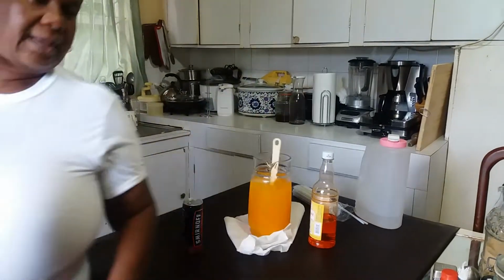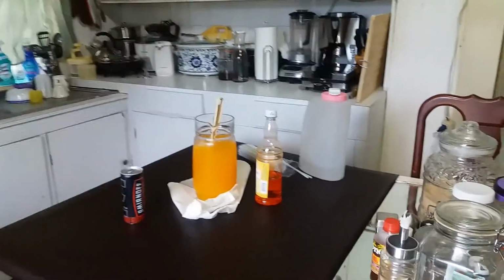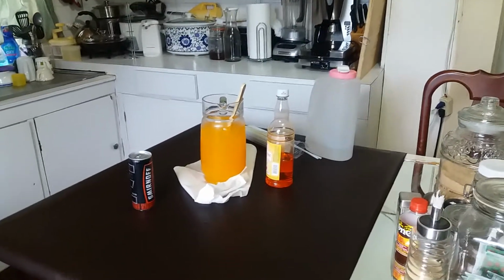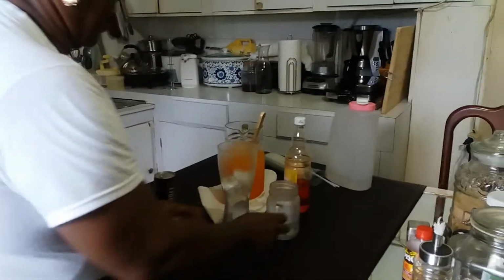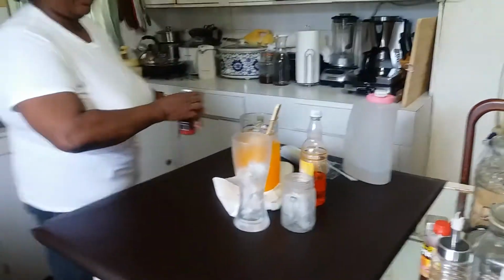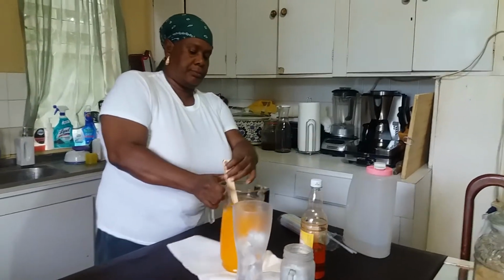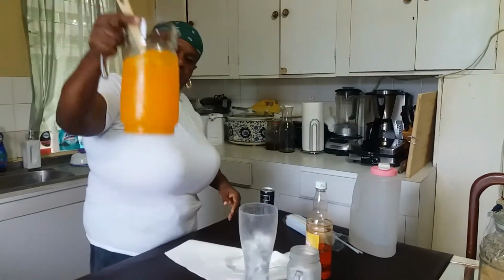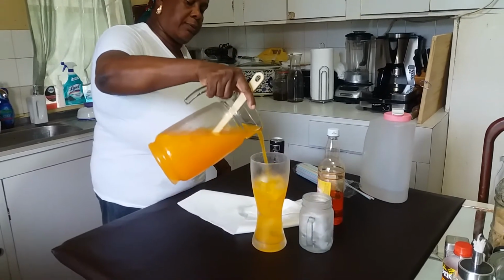We have the glasses, and I set them to freeze. So we have a little frozen glass with a little ice inside it. So we are going to pour. See it? No sediment, everything dissolved. We just go and pour.